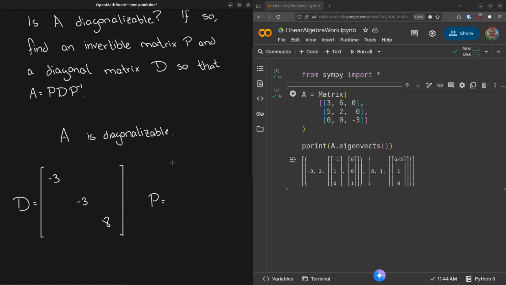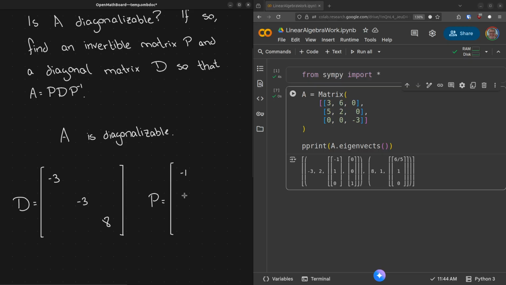And then matrix P, the columns of matrix P are going to be the eigenvectors. So my first 2 columns should be the eigenvectors associated with -3. I've got 2 eigenvectors associated with -3, and I need both of them in there. It doesn't matter which order they're in. I could do -1, 1, 0 first, or I could have 0, 0, 1 first. Doesn't matter. I'll just stay in the order that the calculator gives us.